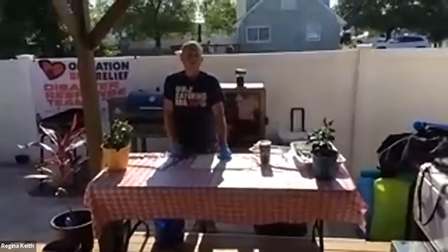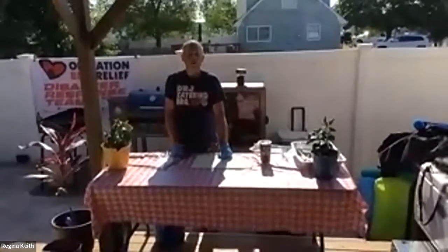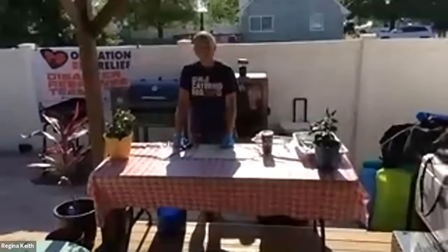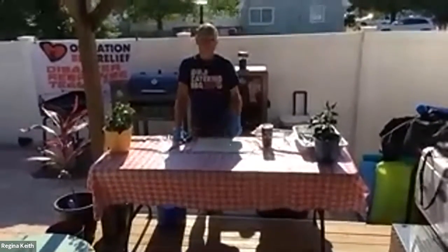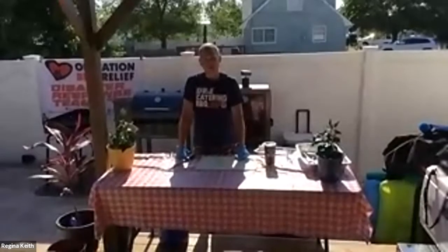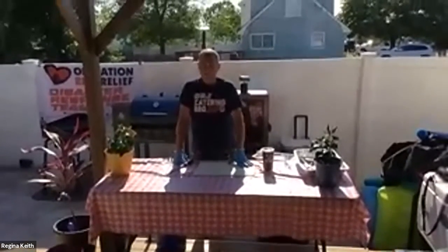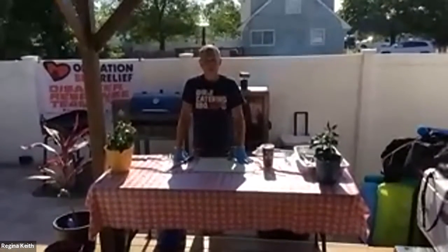So the way we did this: the pork bacon, we smoked at 225, and you want to bring that up to about 150 degrees. That took about 2 hours or so. The lamb bacon, I smoked at 170 and brought that up also to 150 degrees, and that took about 3 hours. This was a little thicker, so I wound up having to turn the heat up a little bit just to get this done.